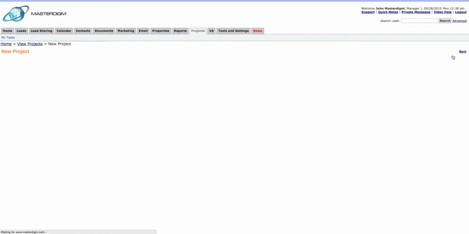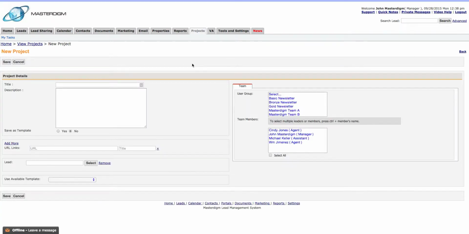Now, when you add a new project or a transaction, you're going to fill out this information. As you can see here, I'm adding the title, the property address, the description. This is a foreclosure that needs to be sold by 11:30. Clients are XYZ. This is only within the company itself, internally. And you can say this as a template or not, and we'll go over that in a bit. And you could add more URLs.